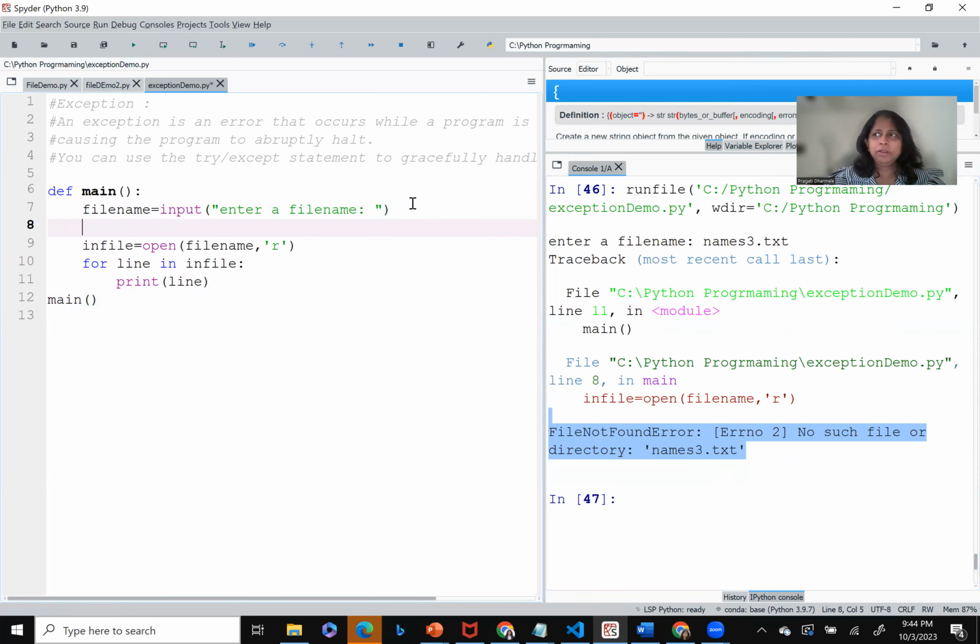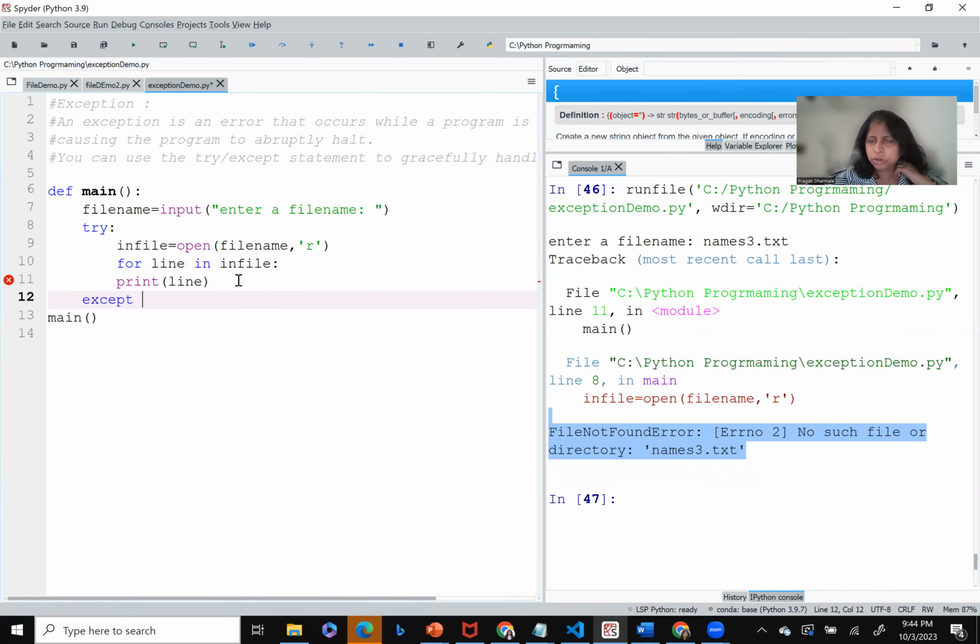Now here the try except block comes. So I'm gonna say try opening the file and display its content. If you do not find it, then raise the exception.